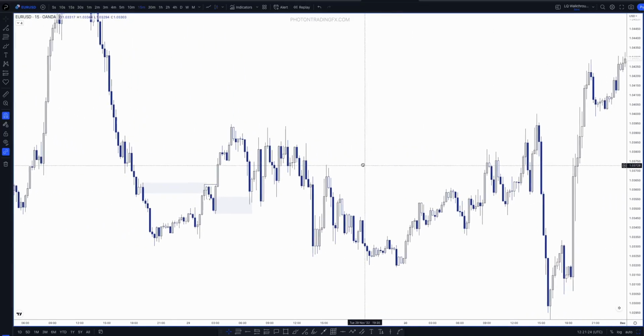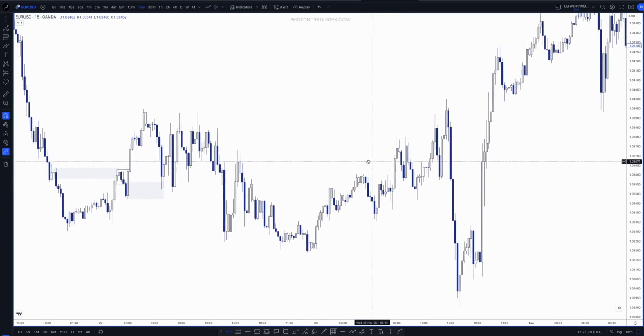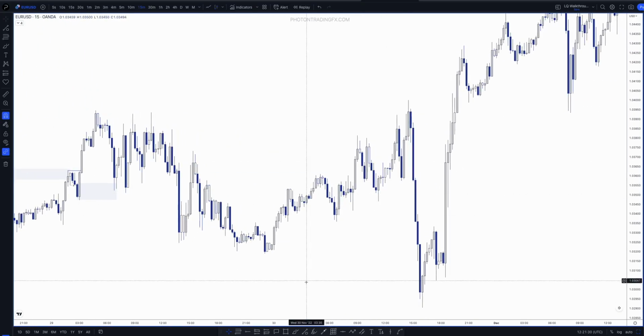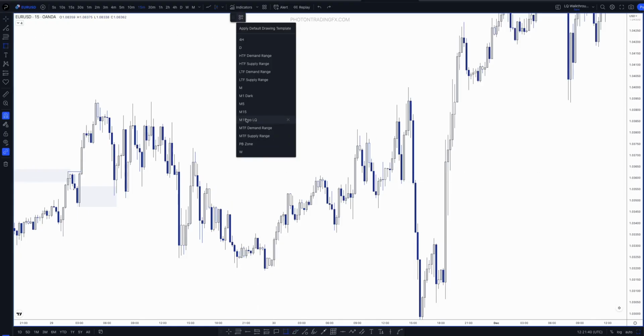Cool, let's see if there's anything else. It gets a little bit messy and tight within here. So let's see. So yeah, pivot in price to the upside, okay? So we obviously know some demand has broken some structure from within here. So let's just draw on that zone as a starting point.